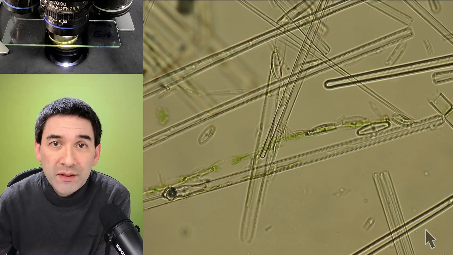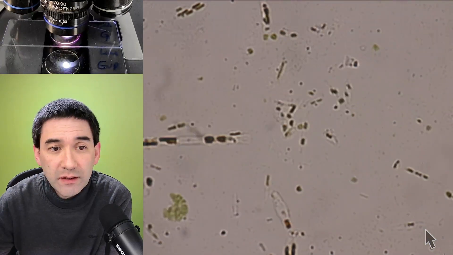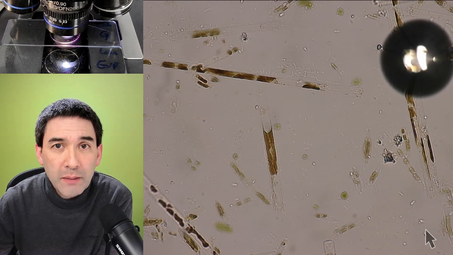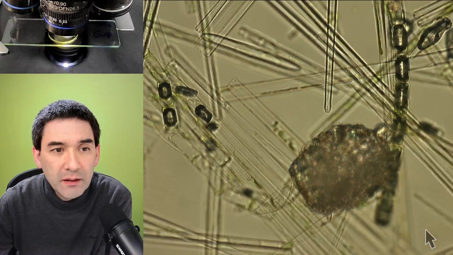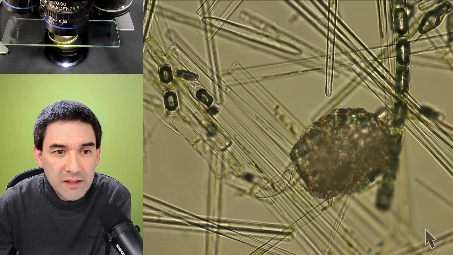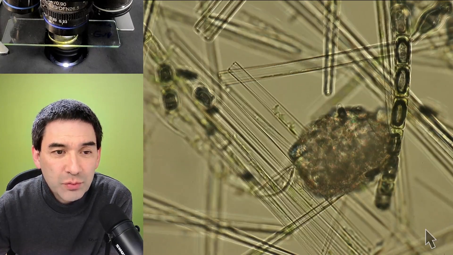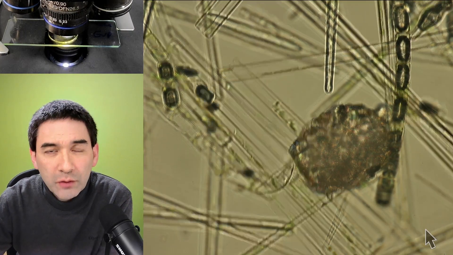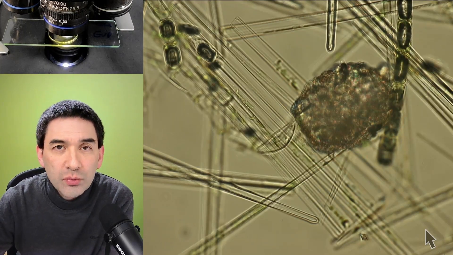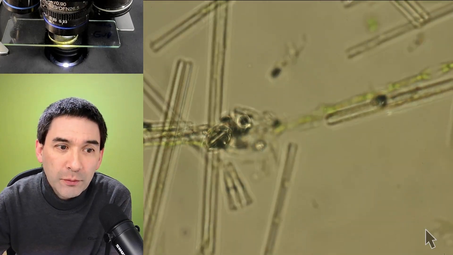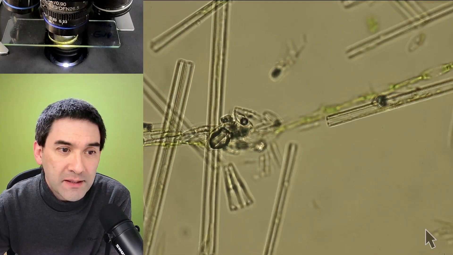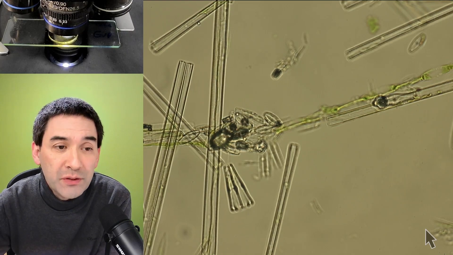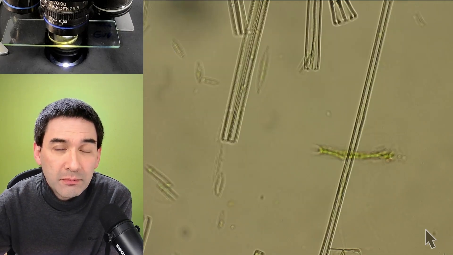That essentially shows that the Eupro mounting medium apparently seems to do something to the diatoms. And this is now the mystery revealed: Eupro mounting medium contains an organic solvent, and the solvent dissolves the green pigment, the chlorophyll, from the diatoms, from the chloroplasts. This green pigment, because it's dissolved, goes into the Eupro mounting medium and changes the background color.